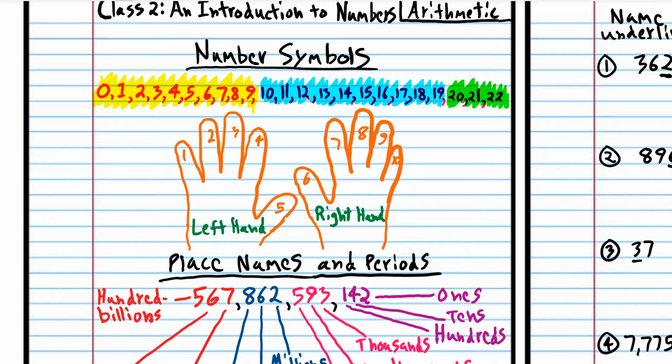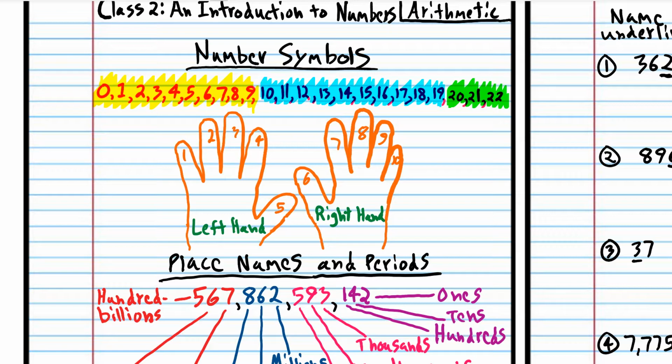So the first 10 symbols you see in yellow, but something interesting happens when you get to the blue. The symbols start to repeat. When you get to 10, here, the symbol for 1 and the symbol for 0 are used in the number 10, and those symbols were already used. So why is this? Why does it start repeating after the first 10 symbols? Well, I don't think anybody knows.